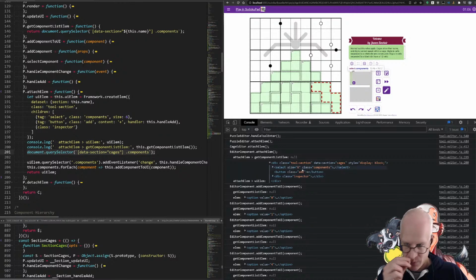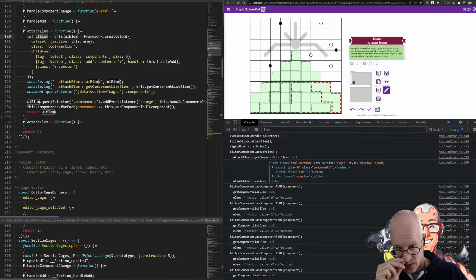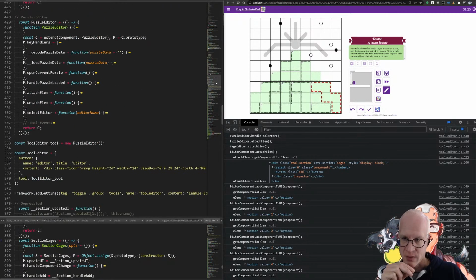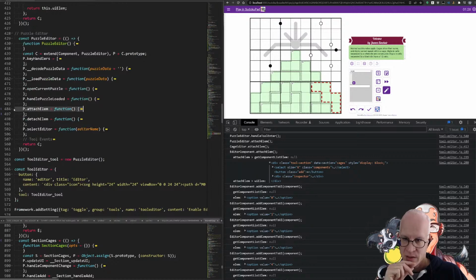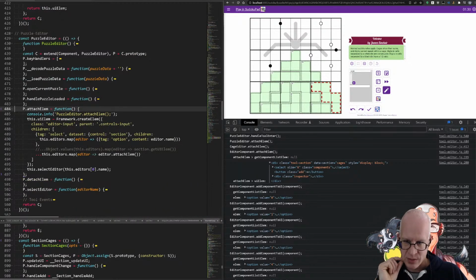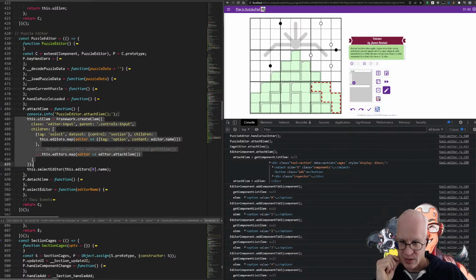So it means at this point, we haven't been attached yet. And in fact, I can see that we haven't, because we're not assigning a parent here, which means this is happening higher up the hierarchy inside the editor. So puzzle editor, attach element. All right, I know the solution to this. This is not complicated. But basically, we're creating them here, and then the whole attachment to the actual root DOM doesn't happen until this is finished executing.